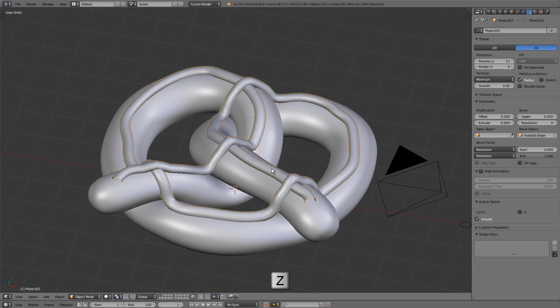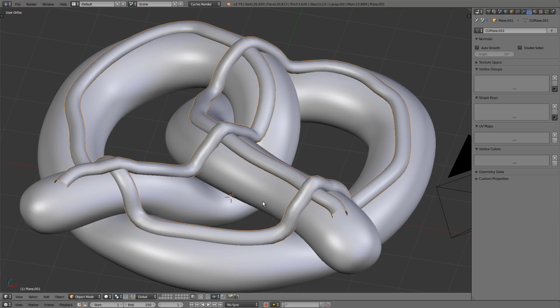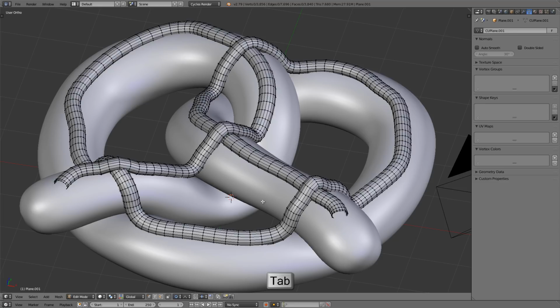So let me right click on that, make sure it's selected, and I'll press Alt and C and convert it to a mesh from a curve. Now if we press Tab to go into edit mode, you can see we have good old-fashioned mesh vertices to work with. So now we can start editing this the same way we did with the pretzel. We're going to cap the ends, and then we're just going to make some areas thinner just for some extra variation to make things look more realistic.